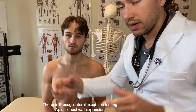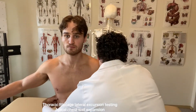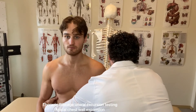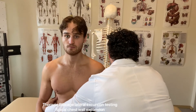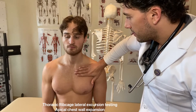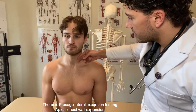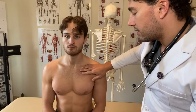There's the lateral excursion of the ribs. Can you move your arms out and then bring them back? With my hands, I want him to push the ribs out — I feel it move. I'm going to come on the top of your ribs, making sure it comes all the way up to the top, and making sure there's no excess neck activation — the scalenes or platysma are not activated. For him, they're A-OK.